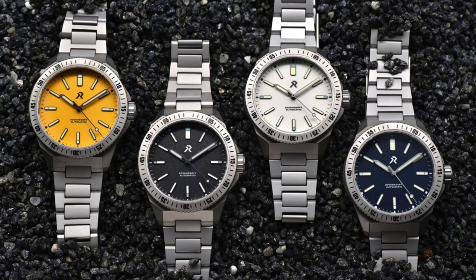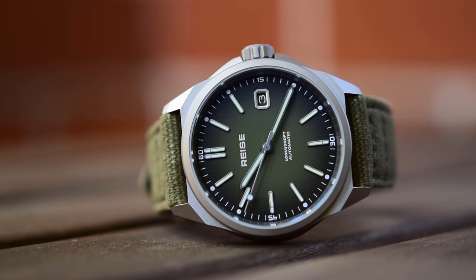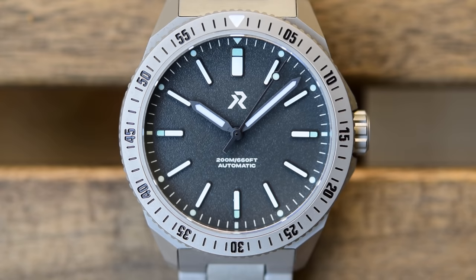Last but by no means least, it is the watch on my wrist today — I did say I had a bit of an exclusive. I don't think the company has even released images of this one on Instagram or their website, and I'm delighted to show you the prototype. It is the RZE Endeavor titanium dive watch. This is the artist formerly known as RISA Watches — the name under which they released the Resolute titanium field watch last year. That did very, very well on Kickstarter — they sold nearly 500 units, and well they might because it was great: super clean, super sharp piece of design. They've continued that design philosophy through to this second example, the Endeavor dive watch. Full titanium with a Seiko NH38, so you get the proper no-date movement.